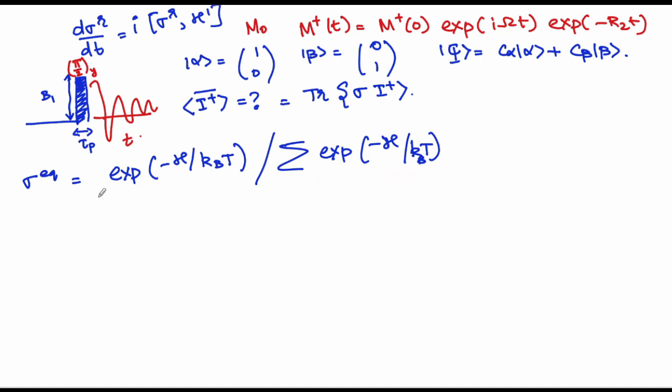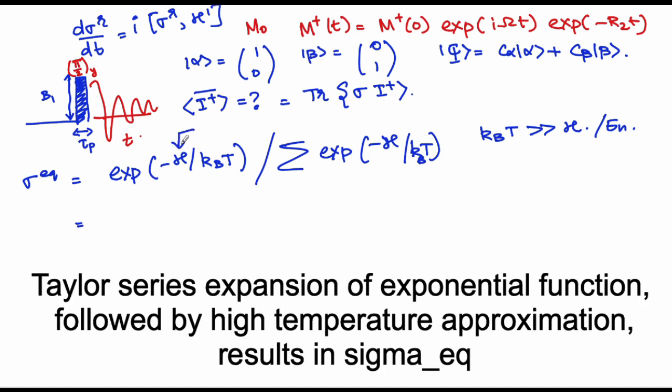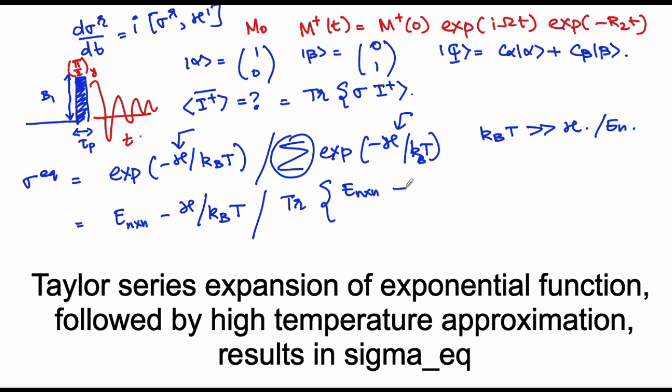Now let's try to reduce it. We had seen earlier that kBT is much greater than the energy difference between the states. Actually, I should write the energy of states En. So we can expand this, remembering that this is an operator. So you are going to get E, the unitary operator in the n by n space, which we will see in a moment, times minus Hamiltonian by kBT, the whole divided by, since you are going towards matrix representation, this summation transforms itself into the trace: E to the n by n minus the Hamiltonian over kBT.